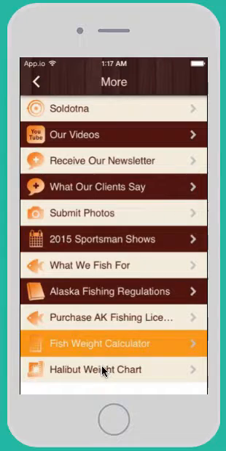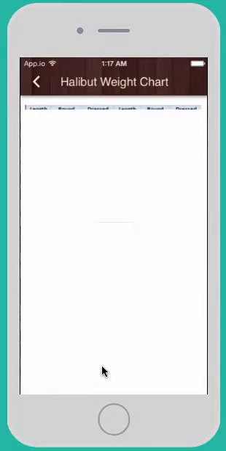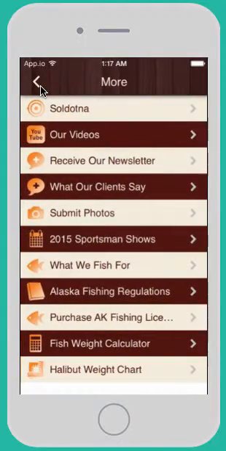Also, we have a halibut weight chart in here, and it's simply that, a PDF chart of the length of the halibut and then the estimated weight. Now, looking on your website, it looks like you give clamming instructions, and we can put in tide tables in here. The Department of Fish and Wildlife in Alaska has a really neat PDF document on how to dig razor clams and other shellfish, and I've put that into a couple apps for people.